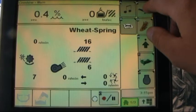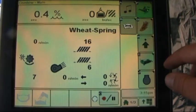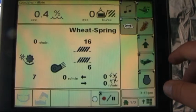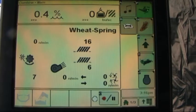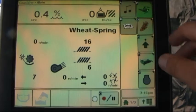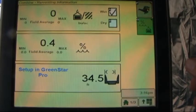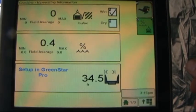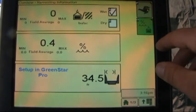This is under letter F, so at any point in time when we are on page 1, if we get lost within the display itself, letter F, the combine, will take us back to the combine main page. Letter G, picture of a head of wheat, takes us into some combine harvesting information. So now we're looking at letter G here.